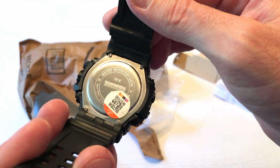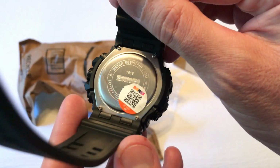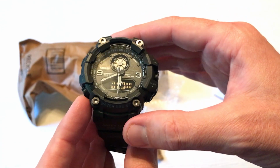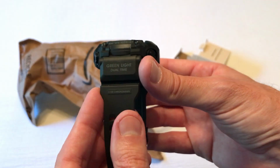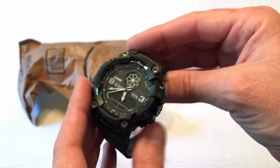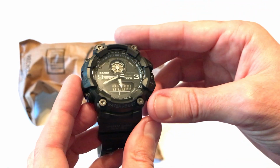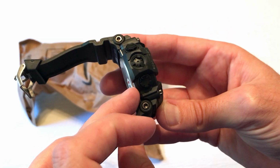This is the 1818. I'm not sure if you're going to be able to see the case back. It's packaged great. The quality of these watches is great. A lot of them are basically mimics of Casio watches, minus some of the features. This one's a little bit different though, because somebody like me, I'm really just looking for the timer, the alarm, stopwatch, stuff like that. And for that, you can't beat the price of these watches.